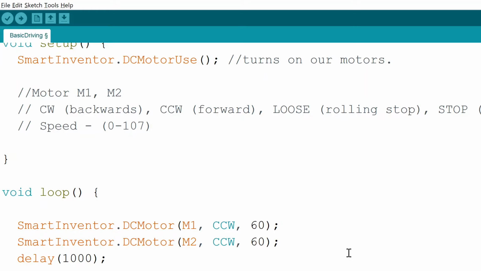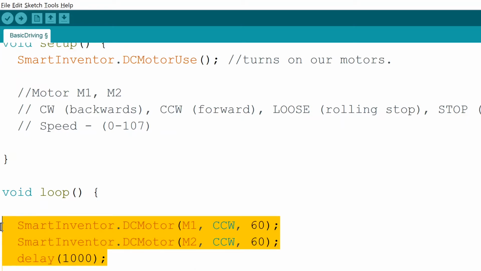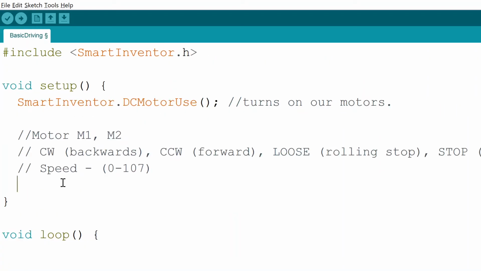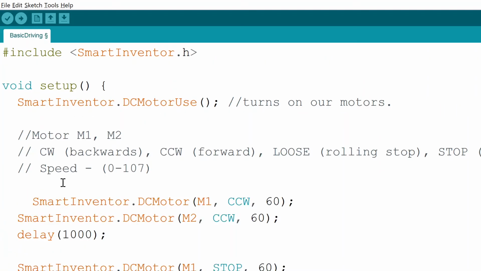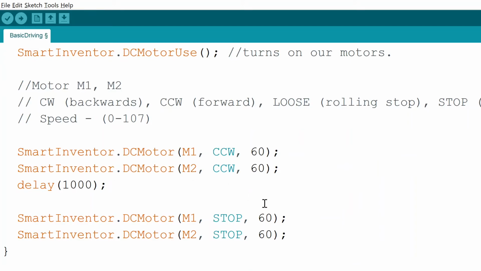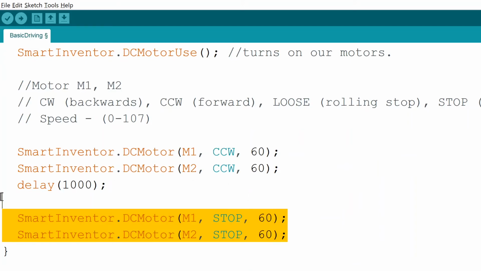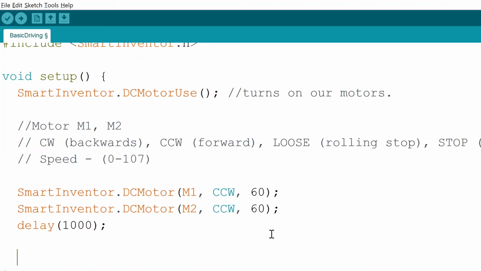So now that we know how to drive forward and stop, and also loop that to make it keep going, let's see if we can draw a square with our robot. So try to pause the video and see if you can do that on your own, but I'll go ahead and code it for you. All right, so I'm going to want to just draw one square and stop. So I want to put it in my setup function. Okay, so we've got a good starting point here. So we can start here.